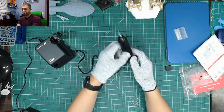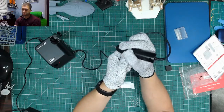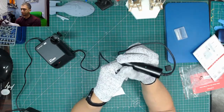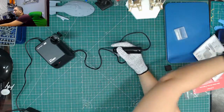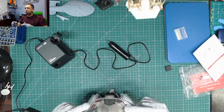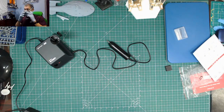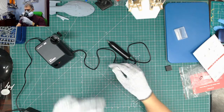Cut resistant gloves. We got the tool itself, which the gloves just make it slippery. I don't know about this. I think I was safer without the gloves. And I'm working with resin. This is gonna create some resin particulate. So let's just be on the safe side and mask up for a minute.